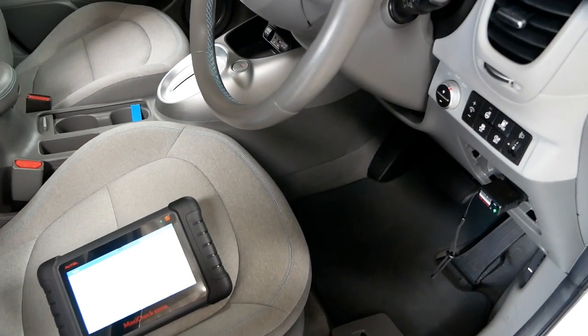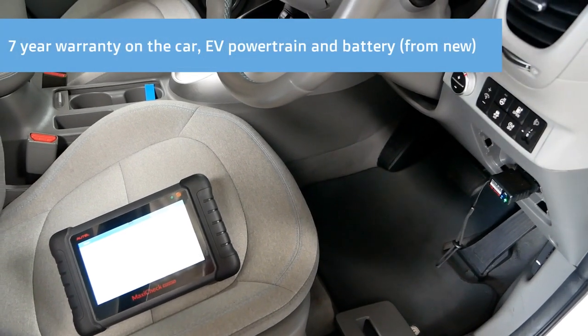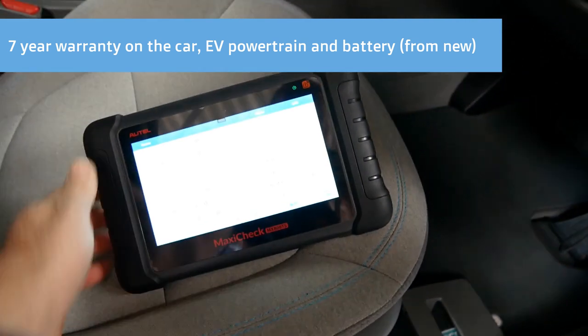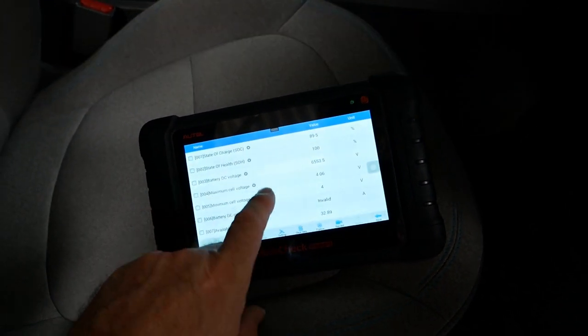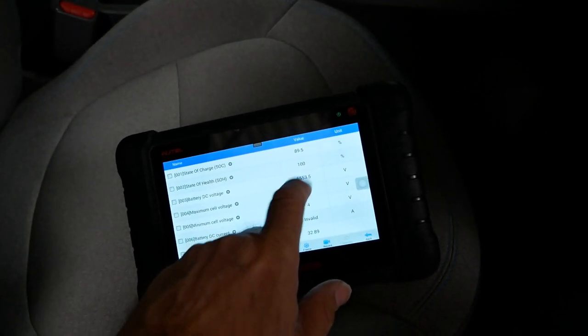So many are going to want to know about the battery state of health. Obviously this car's got a long warranty on it anyway, but I've got my diagnostic port plugged in, got my scanner here, and I'm looking at the real-time data feed from the battery pack, and we can see here that the battery state of health is still at 100%.